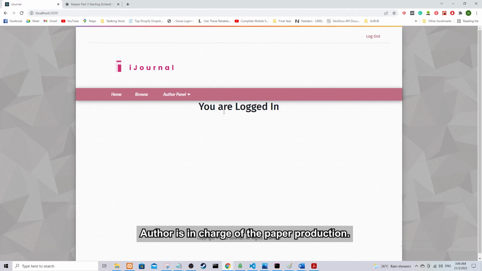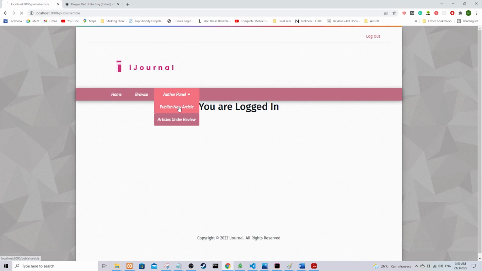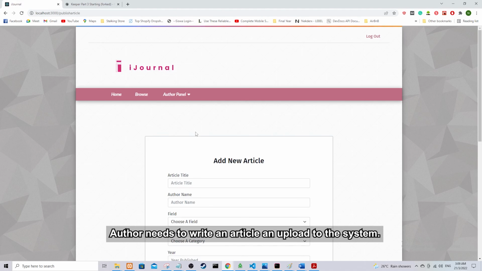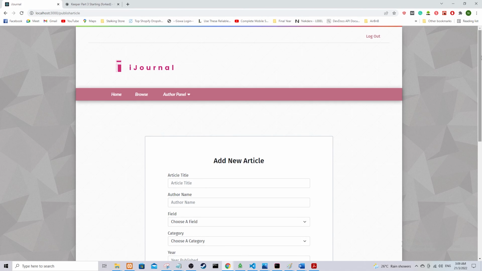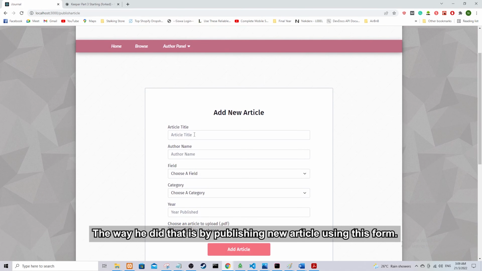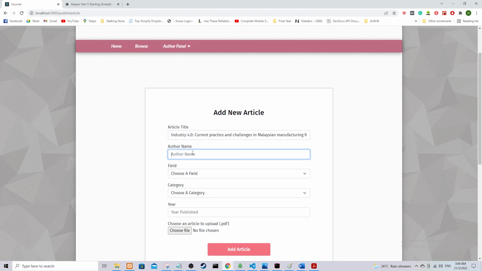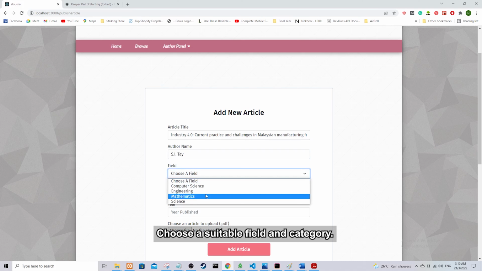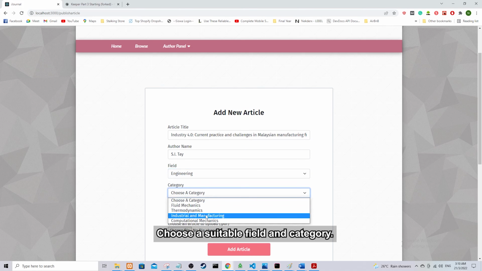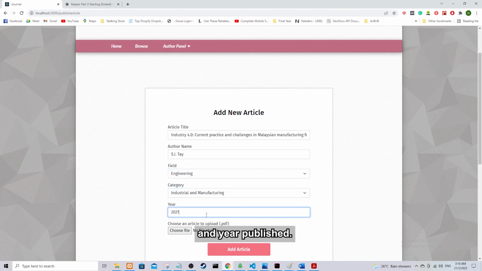Author is in charge of the paper production. Author needs to write an article and upload to the system. The way he does that is by publishing a new article using this form. Choose a suitable field and category and you publish.